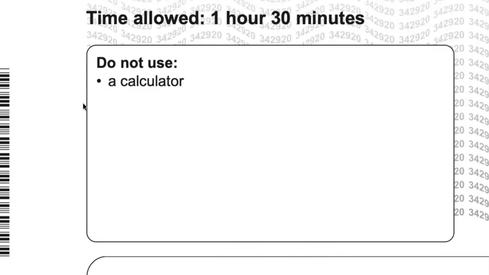With the 3 dots at the end of a mark point, that means that you can only get to the next mark point if you've got that first one. I'll go through that and point that out. It's easier to understand what I mean when we see it in the mark scheme. A single / means it's an alternative word, and a double // is an alternative statement that's acceptable.